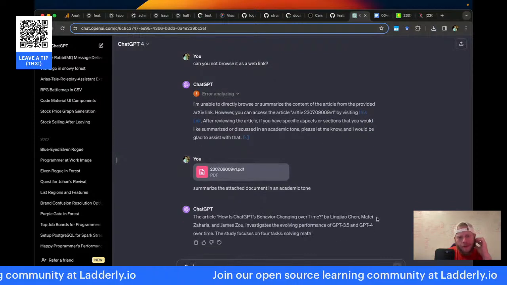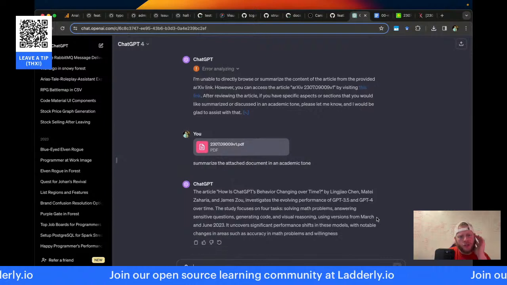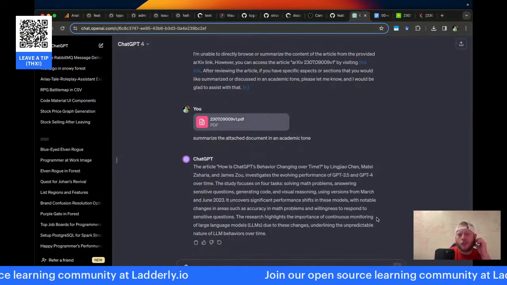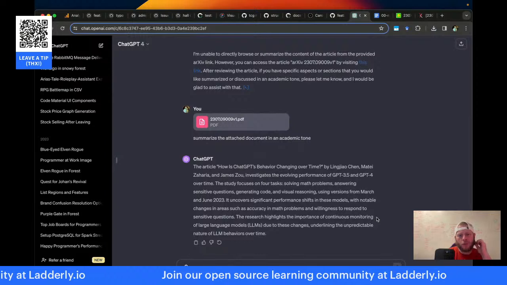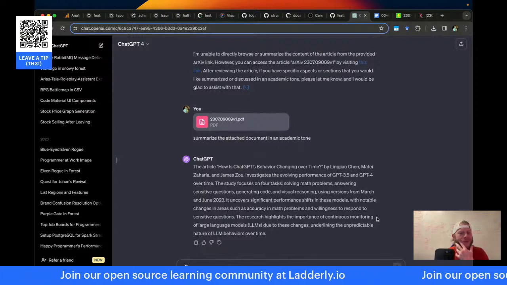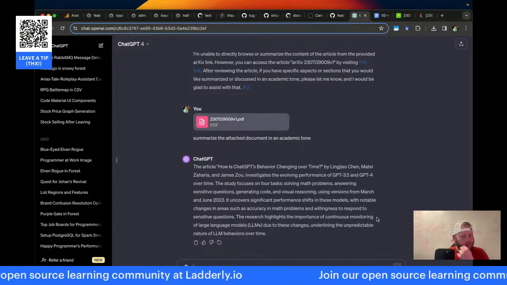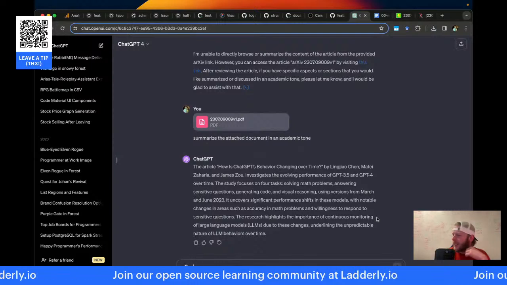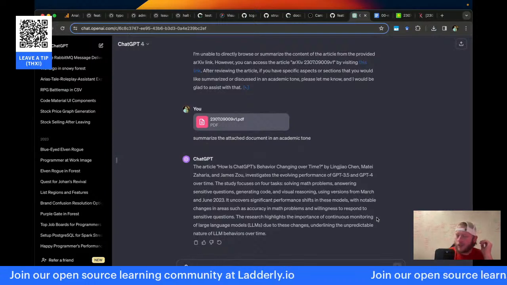All right, let's see. It investigates the evolving performance of GPT 3.5 and 4. Uncovers significant performance shift in these models. I guess really I just need a one sentence.